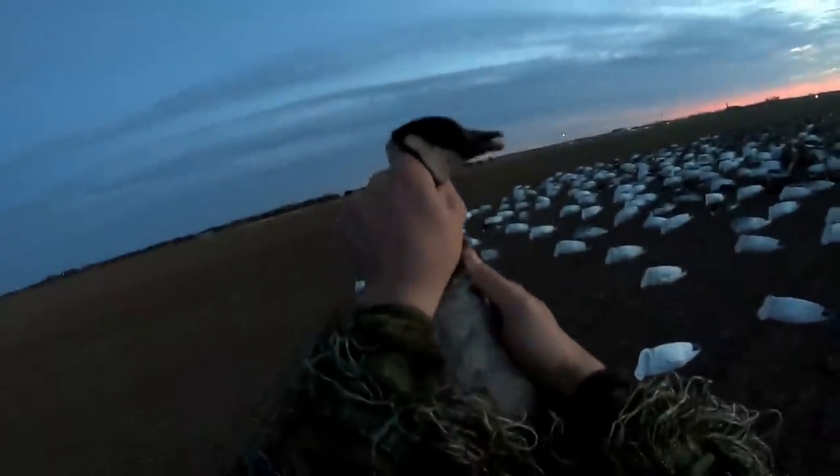First Canada down, a little cackler, itty bitty cackler. Look at him, no band on him. Look at that itty bitty head, tiny. Here we go, I love the little birds.